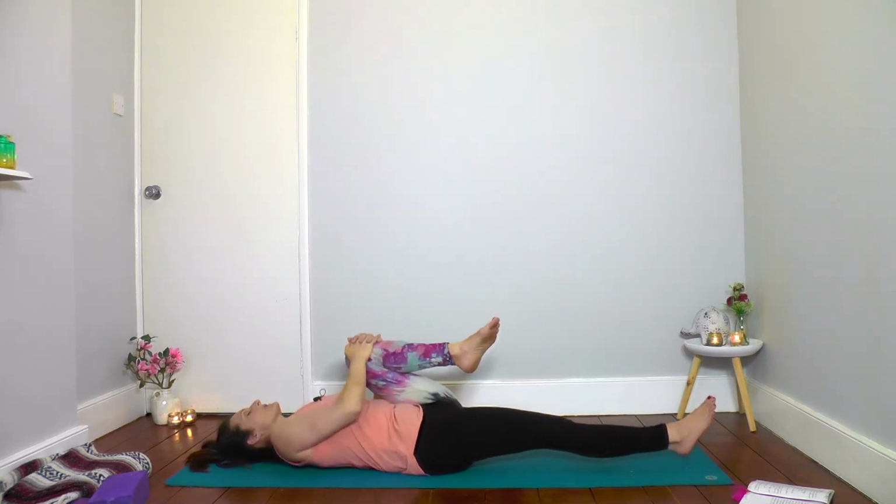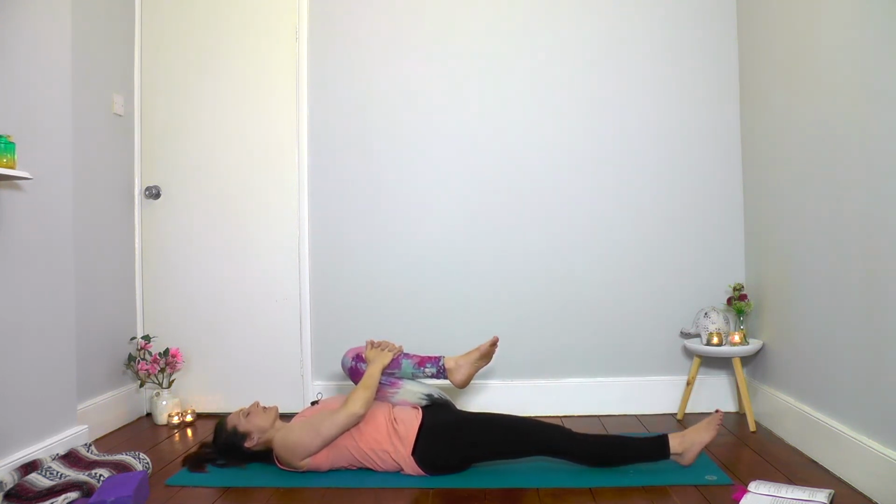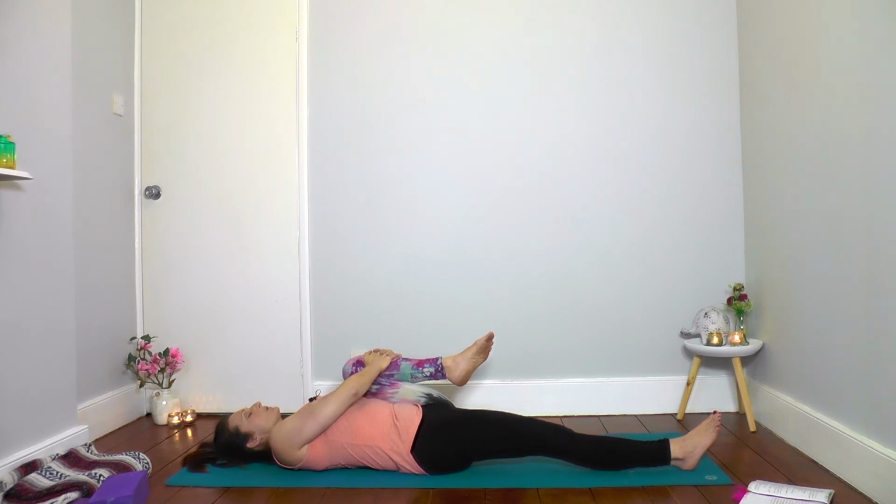So left knee comes into the chest, deep squeeze. Just allow this right leg to lay loose on the floor. And pull this left knee towards the left armpit. A little bit of opening in the hip here, but deep compression of the joint. Focusing the attention on the hip area and any sensations you might be feeling.